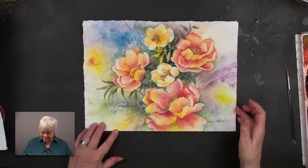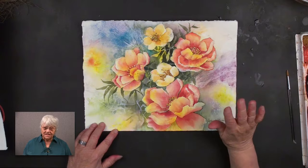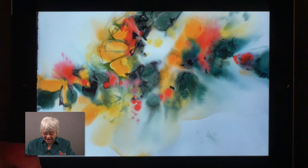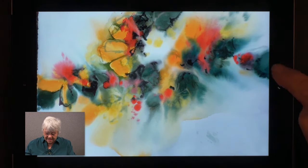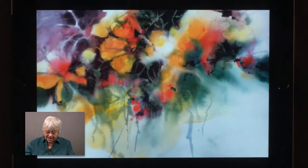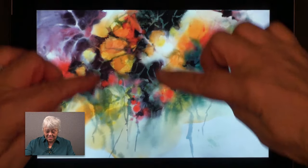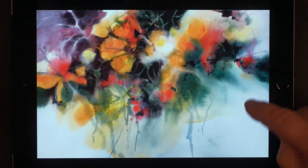Oops, and here's another one. Probably took this one too far again. I do that. So don't be disappointed if you go too far, just try another one. Okay, this is a sequence of the procedure. Now here's one where I wet the whole surface and I just came in with these colors, let it dry. Then I came in later, wet the whole thing again, and came in with these darks over the top. And it's actually a little different than what I'm going to show you today, but you might want to try this yourself. Do the wet into wet start and then wet it again and come in.